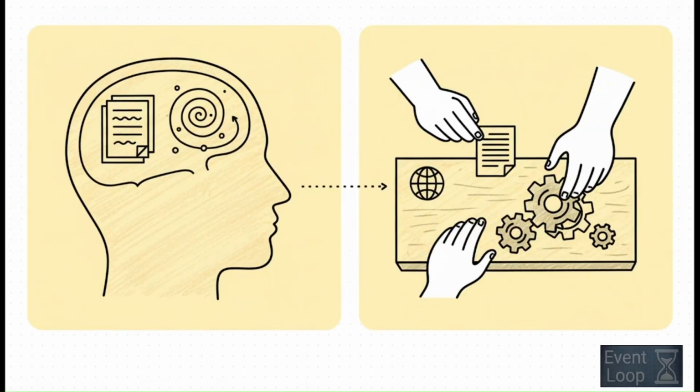Let's break it down like this. V8 is the JavaScript brain. It's where your code actually runs. It tracks what function is being called. That's the call stack. And it handles memory. But libuv is the silent worker. It's the heavy lifter that deals with things like network requests or reading files. And most importantly, it's the thing that actually builds the event loop.